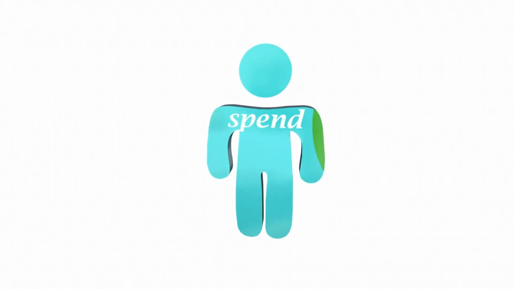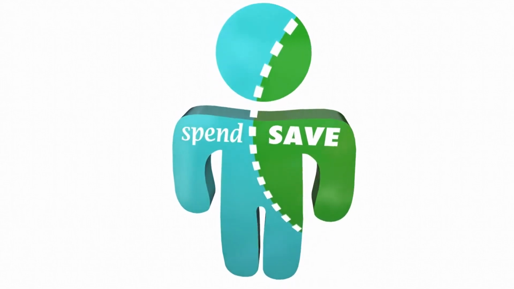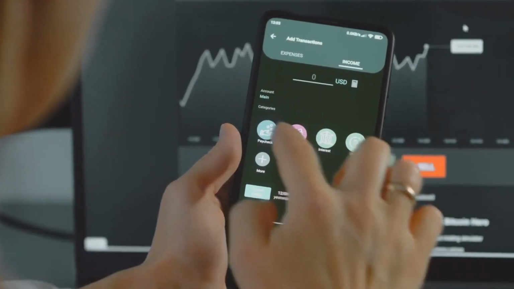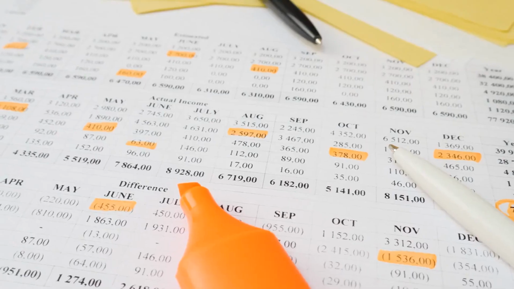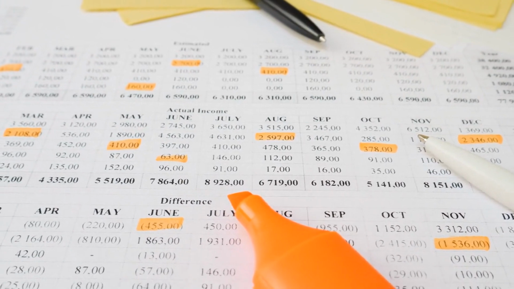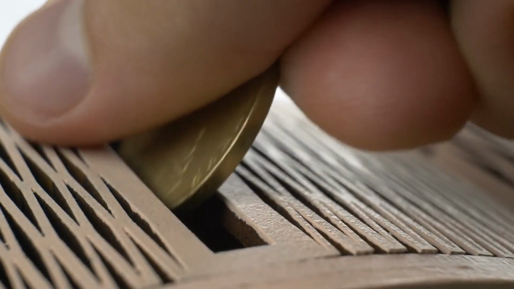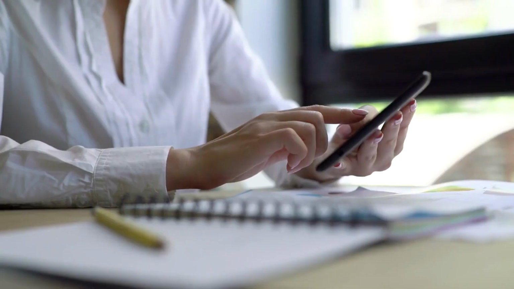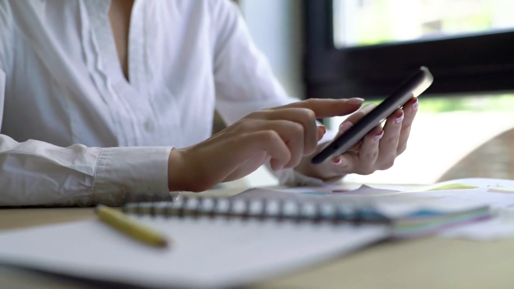By using checking and savings accounts in tandem, you'll spend more intentionally from your checking account while simultaneously paying yourself first into savings. Your money will be organized, optimized, and working smarter for you. There you have it, a full rundown on the differences between checking and savings accounts. While both are important financial tools, using them strategically leads to better money management. So take a look at your current banking setup. Are you making the most of both account types? If not, now is a great time to optimize your finances.